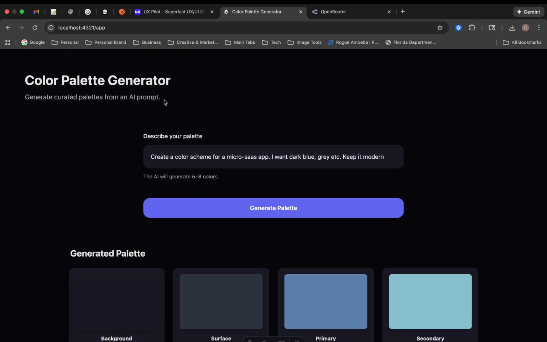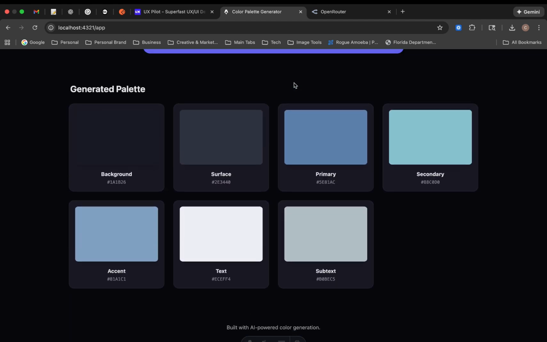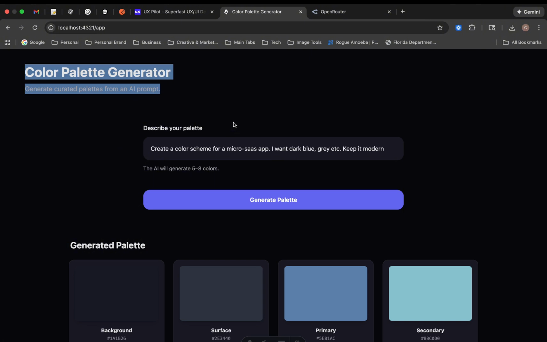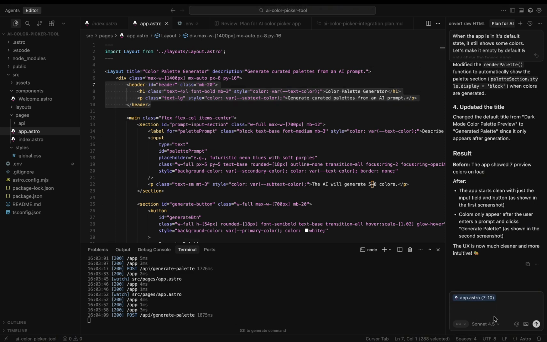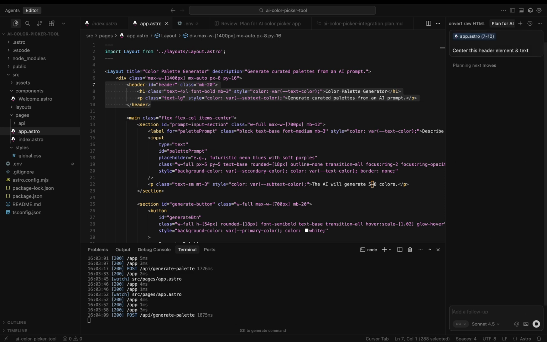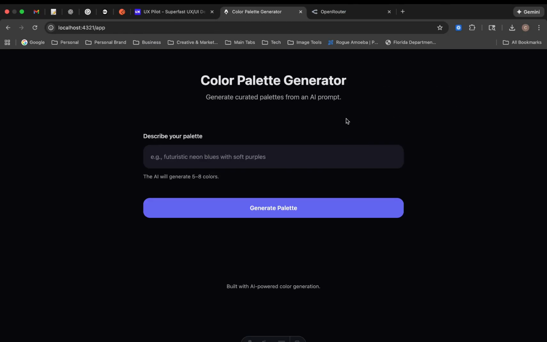Okay, so one thing we also want to do is probably center this right over the box, since for the most part, this is all centered, just to make this top part uniform. So I'll come back here into Cursor, and for the header, I'm just going to hit Command L, which automatically brings it right into this chat box for the AI. And I'm going to say, center this header element text. All right, perfect. And as Claude does that, I'll go back over to the project. And as we see here, it's centered over it.